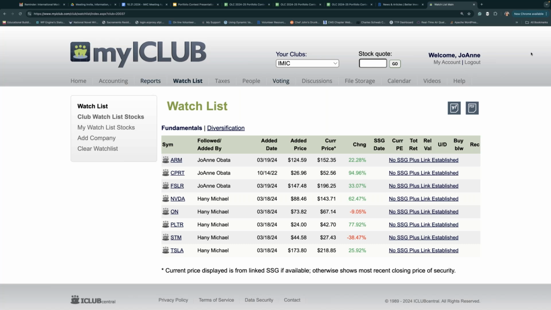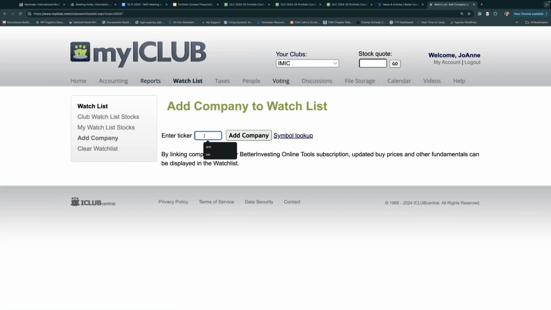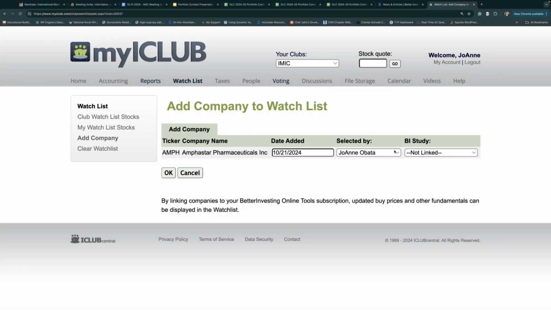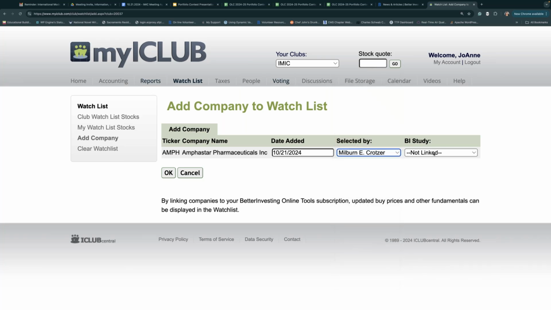While we're on here, is there anybody that has any stocks they want to add to the watch list? Well, as I look at the stocks in the competition, AMPH looks like one of the stronger ones, and I think there's not too much in the healthcare area in the portfolio. So I would suggest that, and I guess I could do an SSG and add it. So then I would put Mel. Is Mel on here? Yeah, Mel.